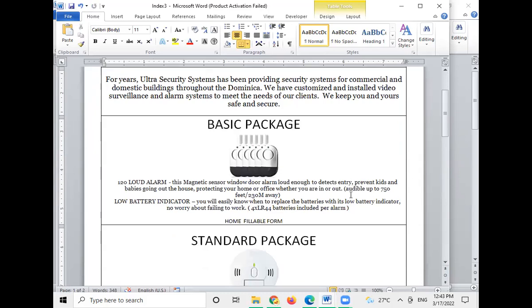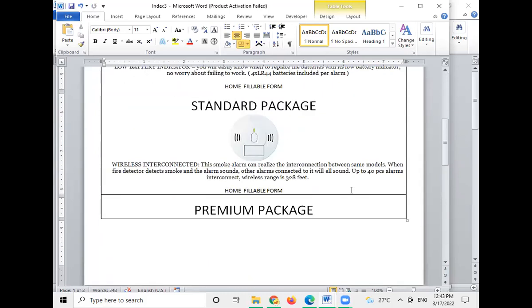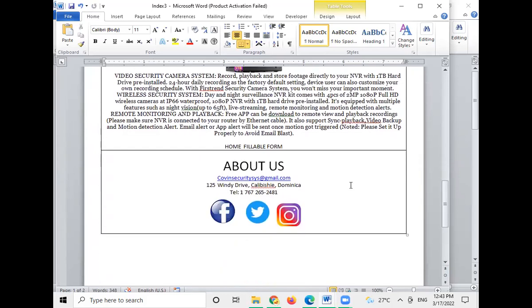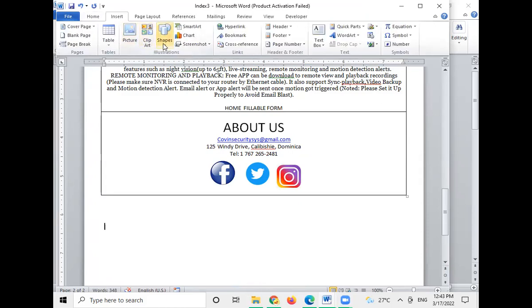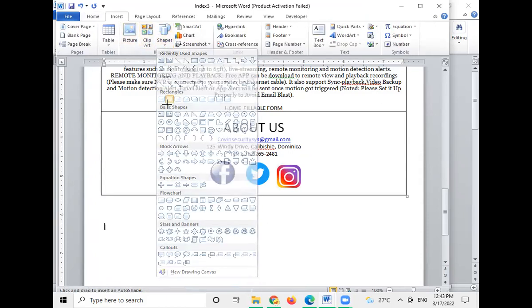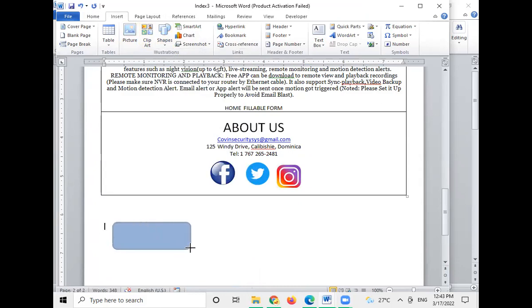Now that we have this so far, we have all of our pictures, we want to put the buttons. So we need a button for home. We need a number of buttons really. So let's go to insert here. This is where I get my buttons. Pictures, I'm going to take this one. I'm going to draw a button, say a button about that.